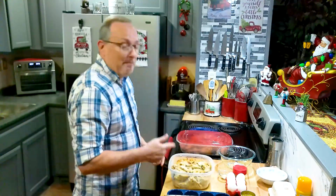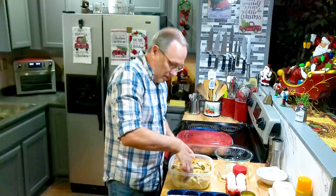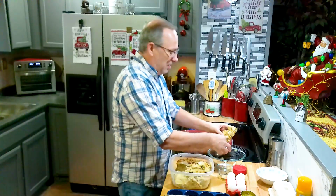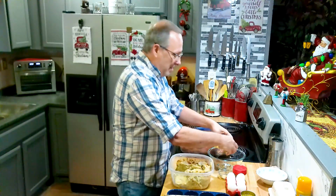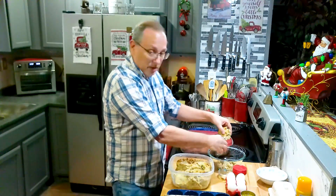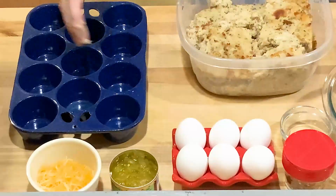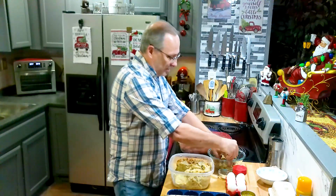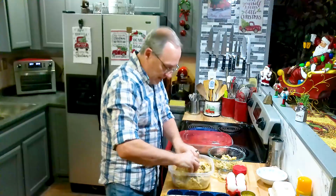First of all, we're going to use about 3 cups of our leftover stuffing. I'll put my stuffing mix recipe down below. That way, if you'd like to try it, you can. So we're just going to crumble up about 3 cups. You want to make sure it's a little bit small crumbles because it's going to go in these muffin tins here. So, like I said, just about 3 cups. Crumble that in there.